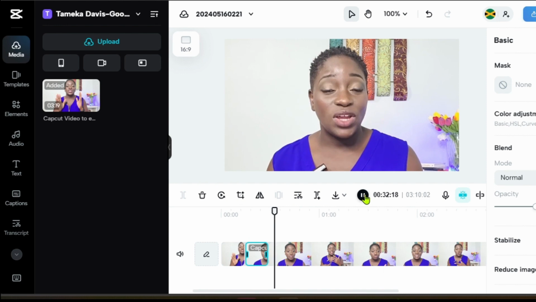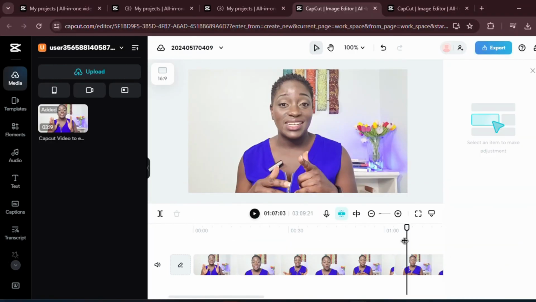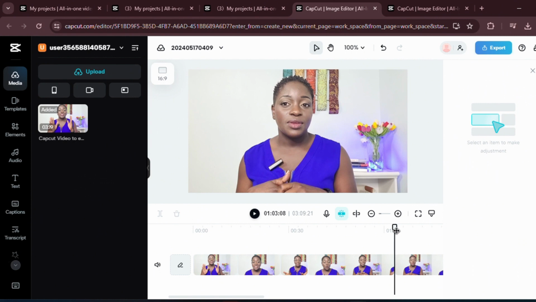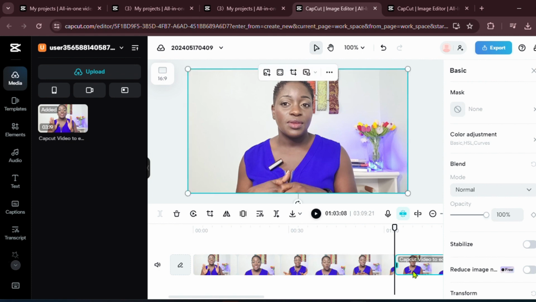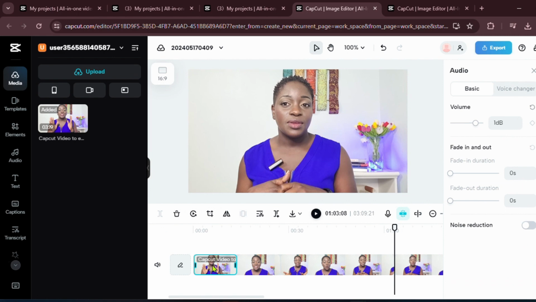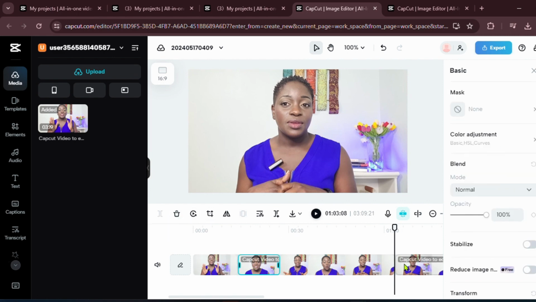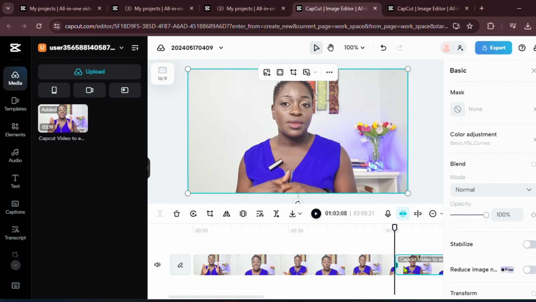So what I did there, I cut out the repeated sentence of lots of ideas, great ideas. So it's eliminated. So that's basically the idea of cutting and splitting. It's just taking out the areas that you don't want to be in the video, and you just play along here, and you use the split to split it, and then you split again where what you want to cut out ends, and then you just delete that part of the video. It's as simple as that. So you just edit along the video that you want.